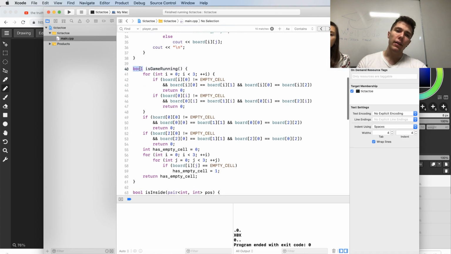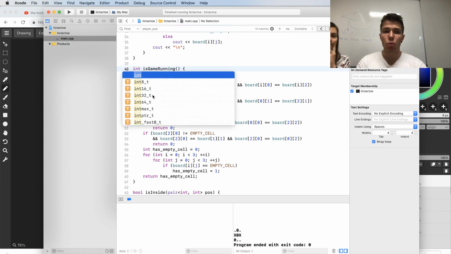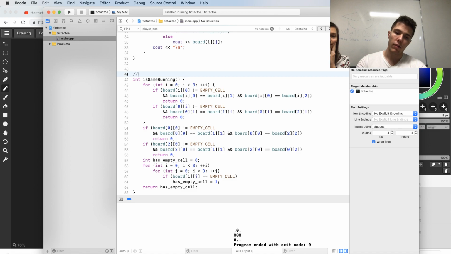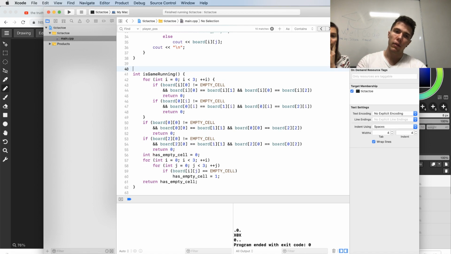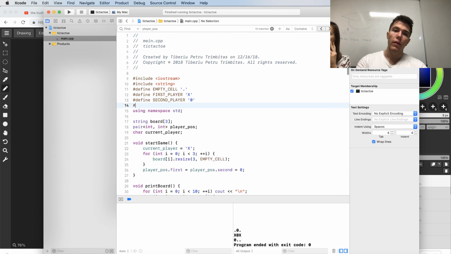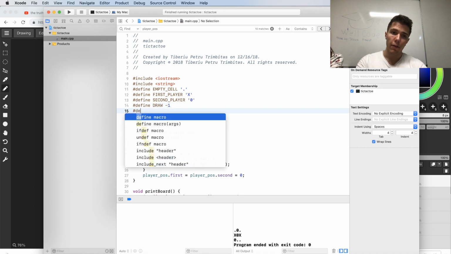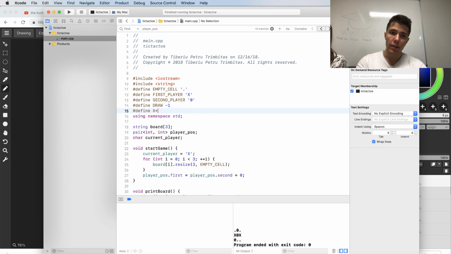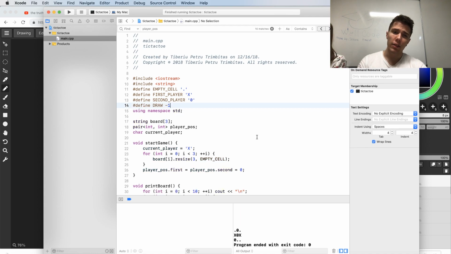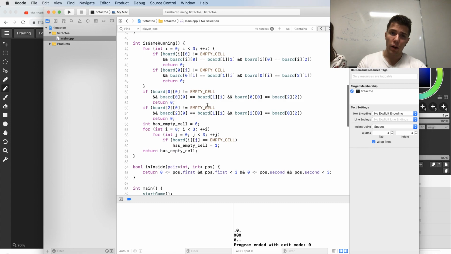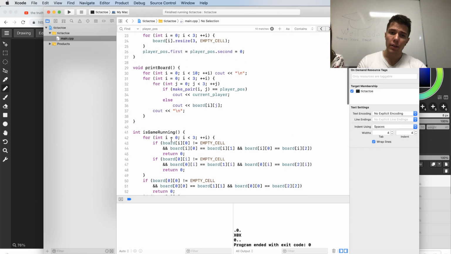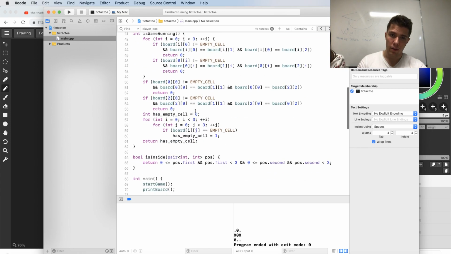I'm gonna modify this function, and I'm gonna return a -1 for draw. I'm gonna define those. So define draw to -1, define x wins to, and actually I'm gonna just return the character who won, and this will return 0 if no one has won.